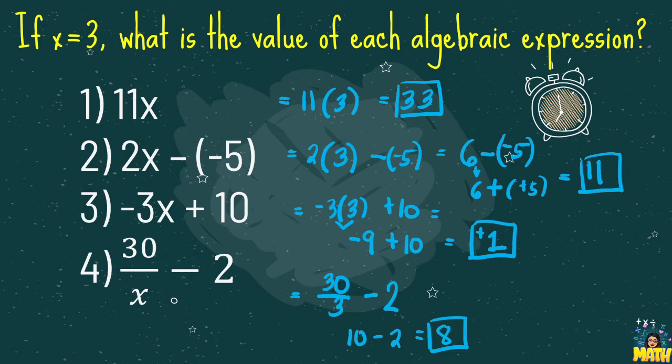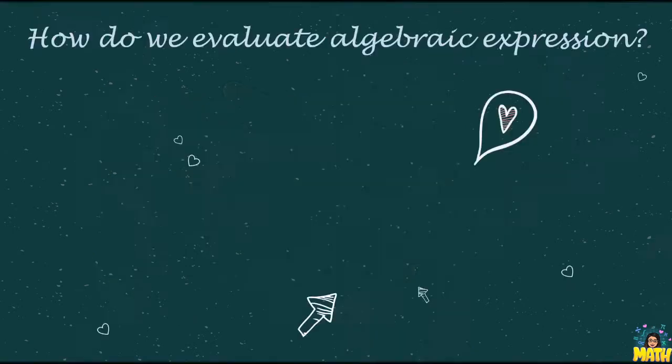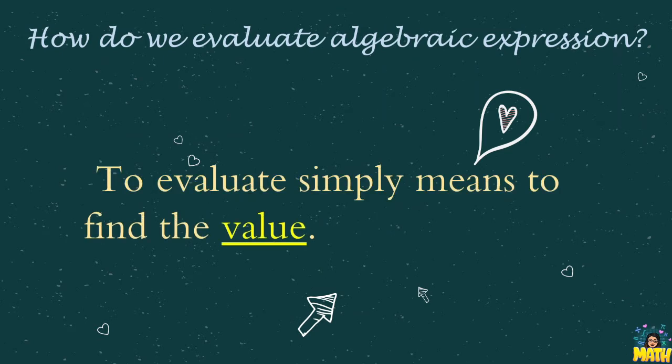So dito, para mahanap ang value ng algebraic expression, ang ginawa lamang natin ay sinubstitute yung given value ng variable x, which is 3. So how do we evaluate algebraic expression? To evaluate simply means to find the value. Kaya naman kanina ay pinalitan yung bawat variable x ng given value nito. Kaya naman nagkaroon ng value yung isang algebraic expression. So let's do that in the following example.